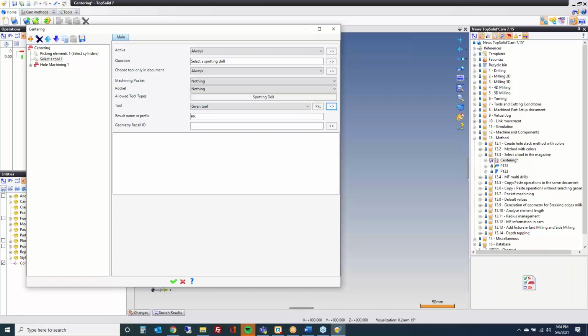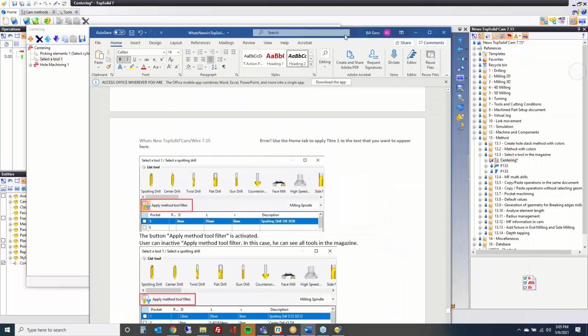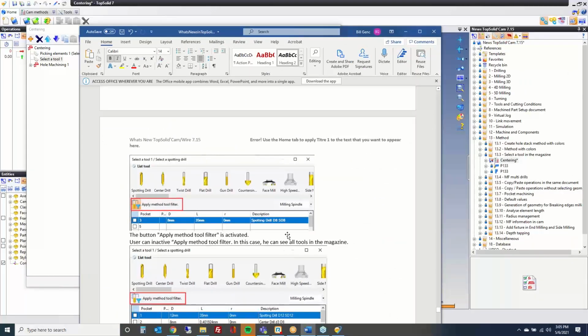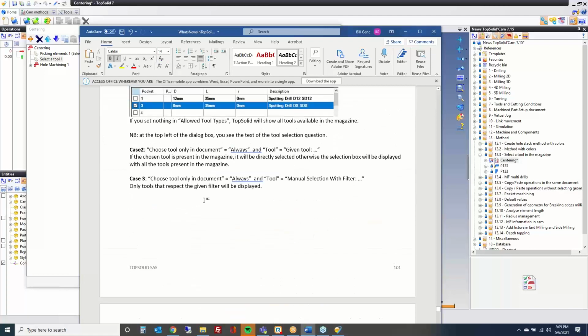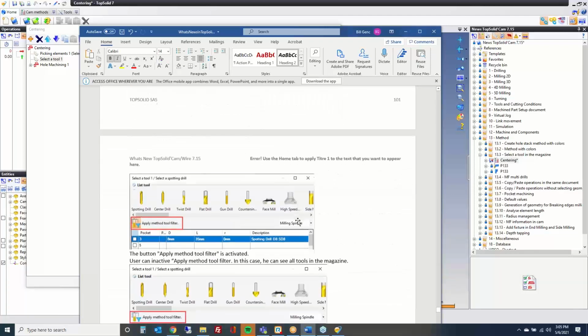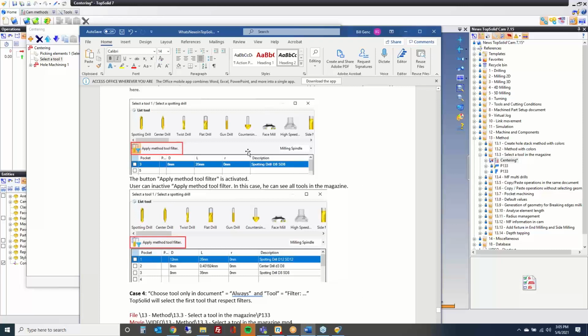The third case is, again, if choose tool only in document is set to always, and tool equals manual selection with filter. Only tools that respect the given filter will be displayed. Let me bring this over here. In a case like that, if you're using it with a specific filter, once you set the filter, when you're executing the method, you can apply the method tool filter, okay?